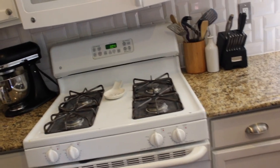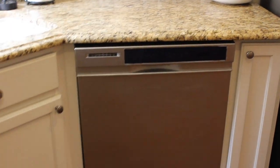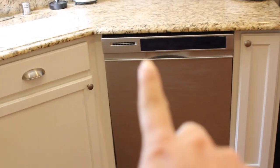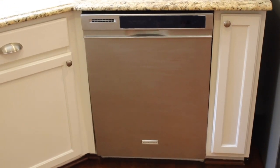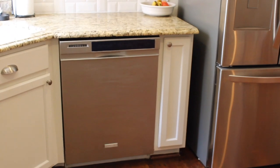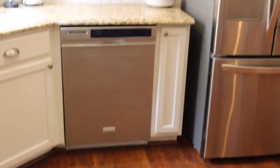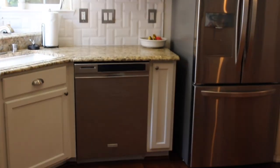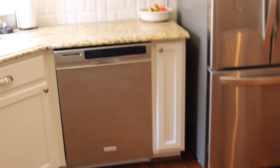This is the final finished product on the dishwasher and honestly it looks really good, especially in person — you really can't tell. I did put the film on the dishwasher buttons. The film only works here because they're simple dishwasher buttons you only need to hit one at a time. For something like the microwave that wouldn't work because you need to see all the buttons, so we may need to find a different solution. But overall for a $20 fix it looks really good, especially next to our new fridge. Would you ever paint your appliances? I was a little worried but I'm happy with how it came out.